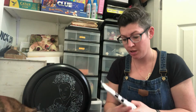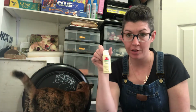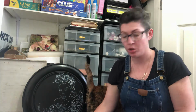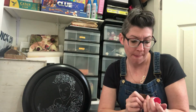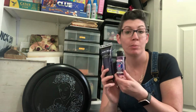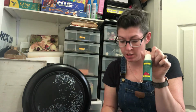I've got my colors ready to go. I'm going to take basic titanium white and an ivory and soft black, the basics. The colors that I have chosen are, let's see, cadmium red medium hue, real red, violet, another violet. They're both called violet, but they don't look anything alike, and true teal.